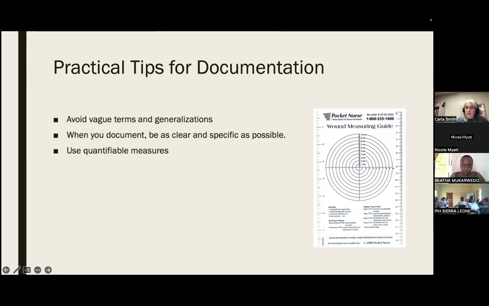For meal intake, saying the patient ate their whole meal doesn't tell us a whole lot because we don't know how much was on the plate to begin with. They could have had a very big appetite or a very small appetite, depending on what was delivered. So really using percentages, the patient ate 100% of the meal provided, or 50%, or 25% of the meal provided, will give you a better indication as a quantifiable measure.